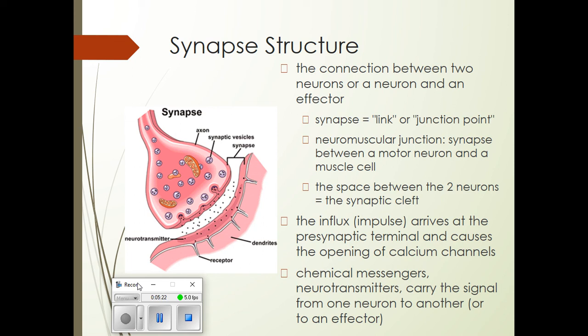They're actually fairly complex chemical structures, but this isn't chemistry. So we're just going to represent them with a tiny little geometric shape. I can see that these neurotransmitters are in the synaptic cleft, but I can also see all of these circles up here are full of those little black dots. That's a clue telling me, aha, that's where the neurotransmitters are coming from. So I know that's the presynaptic neuron. But these chemical messengers, the neurotransmitters, are going to carry the signal from one neuron to the other, or if it's an effector, from the neuron to the effector.